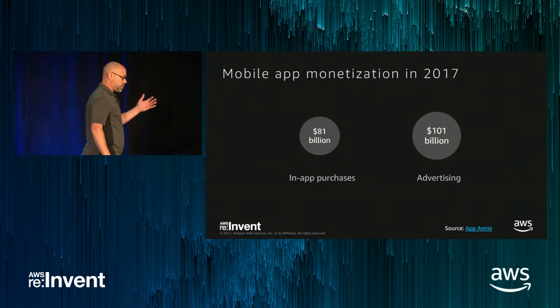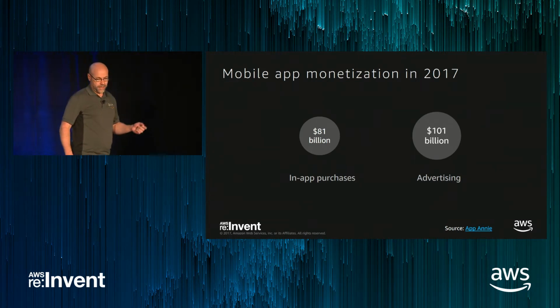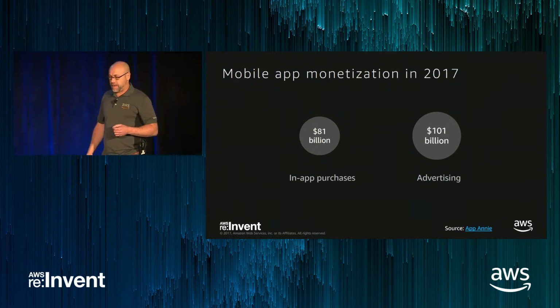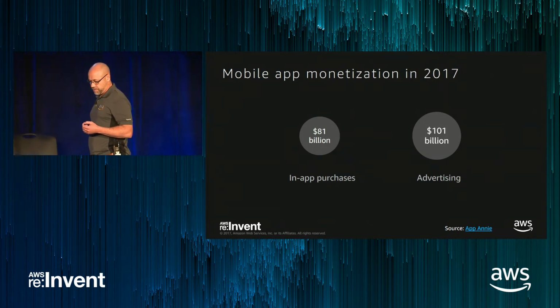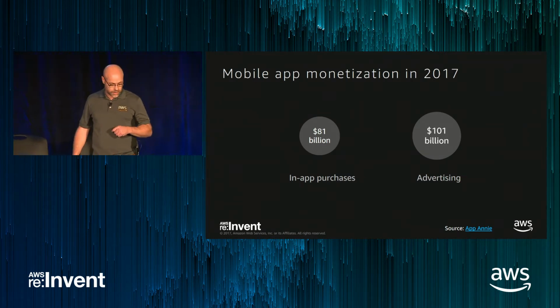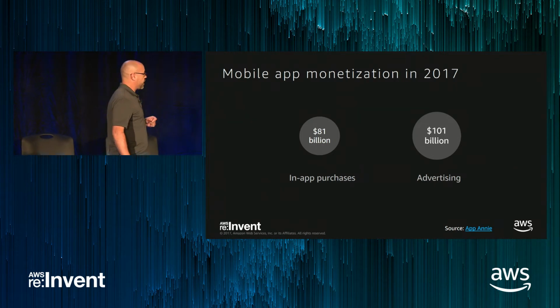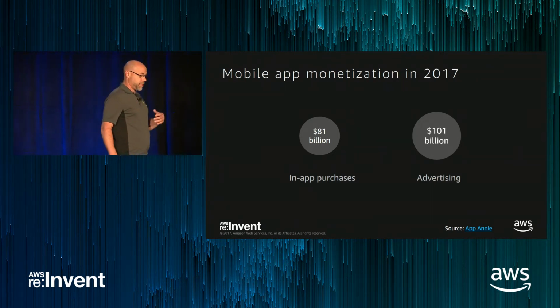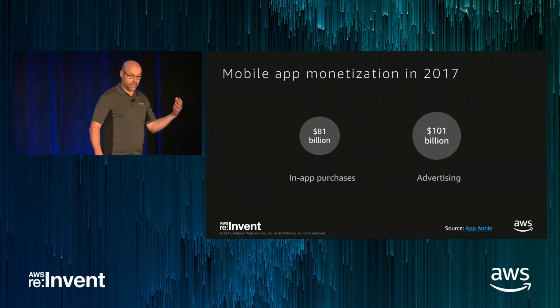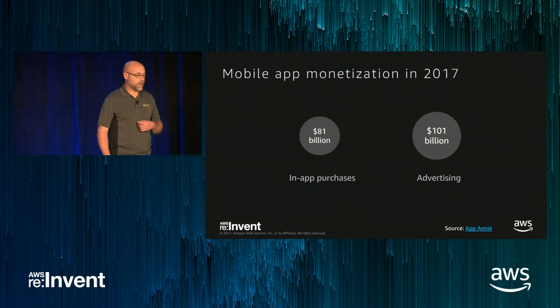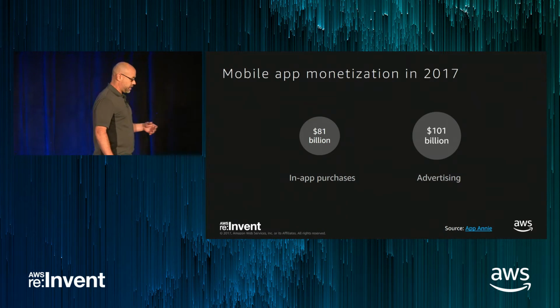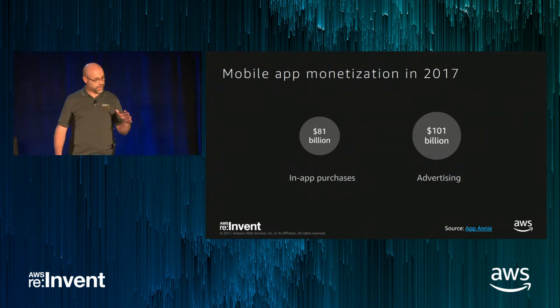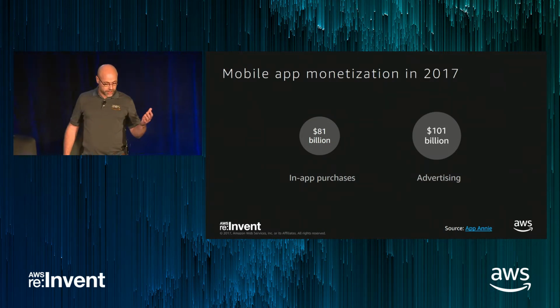There was a switch quite a while ago. It used to be a 99-cent, $1.99 app. And then the freemium model has taken over, and that's what's resulted in the growth in in-app purchases and advertising. So the users don't have to pay up front. They download the app, you can let them play a little bit, and then they could upgrade with in-app purchases through the store. They pay 99 cents for coins. You've probably all seen it and played with them. So you can put that in your app.